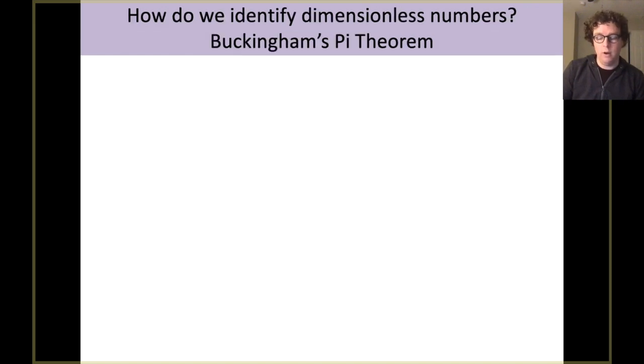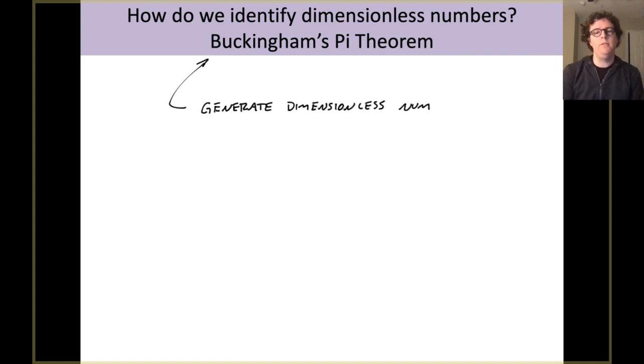So what is this Buckingham's pi theorem? Well, there were a few scientists who were thinking about these dimensionless numbers or ratios in specific fields. It was Buckingham who generalized this approach and said, hey, you can use this for a lot of things. This is not just electrostatics. It's not just for fluids. It's a more generalizable, transferable scheme. So his work is to help us understand how can we generate dimensionless numbers.